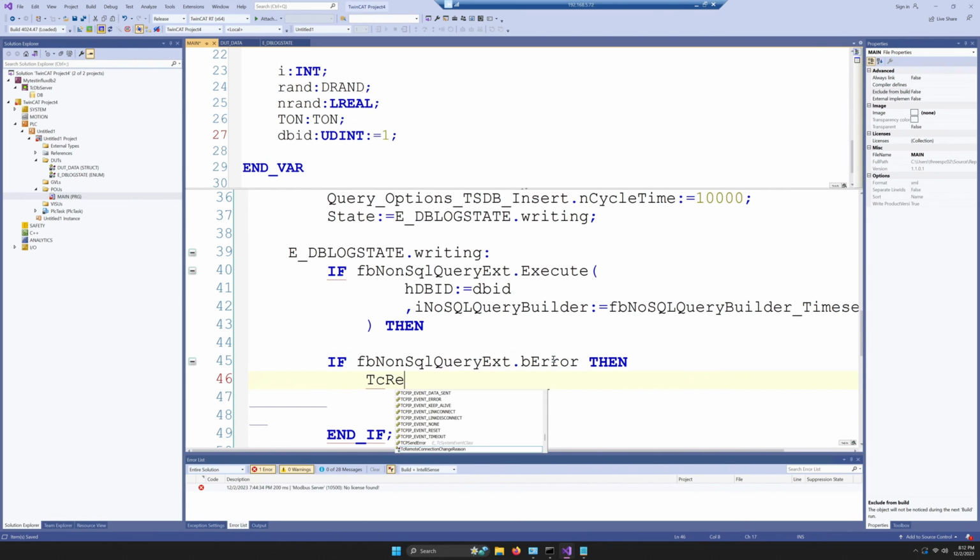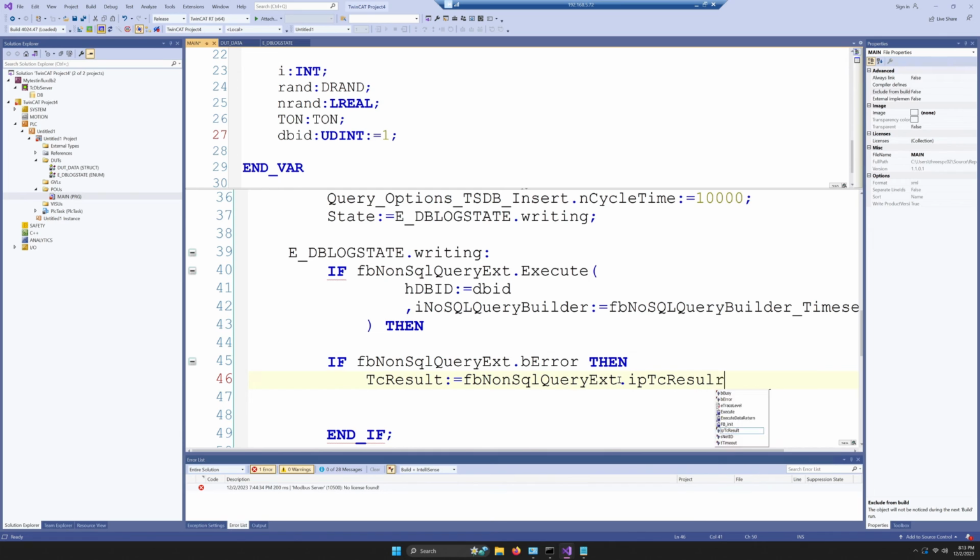tc result is equal to fb non-SQL SQL qr dot qr dot, this one. Sorry, this one. Doc IP result.